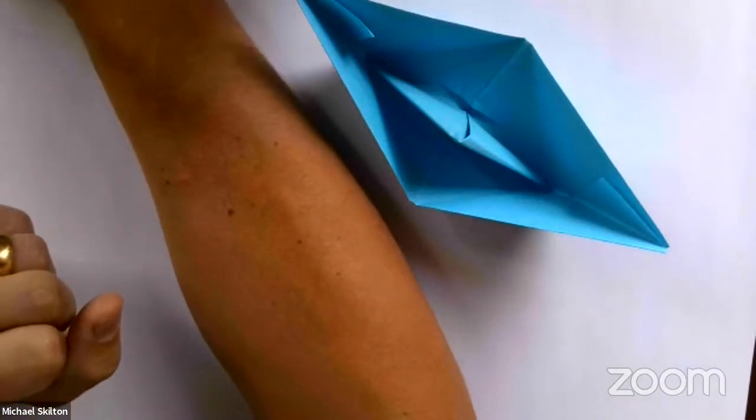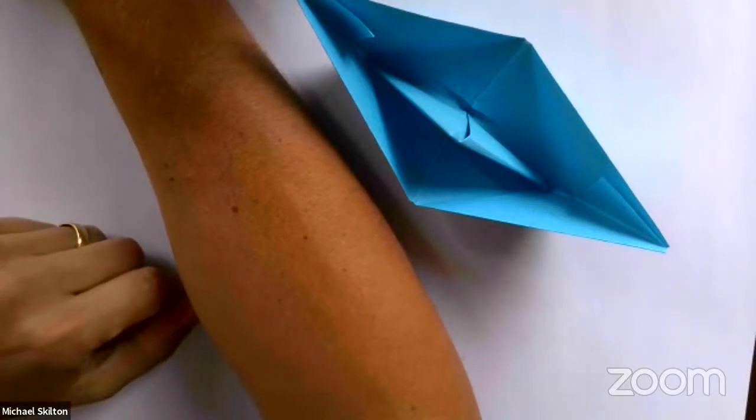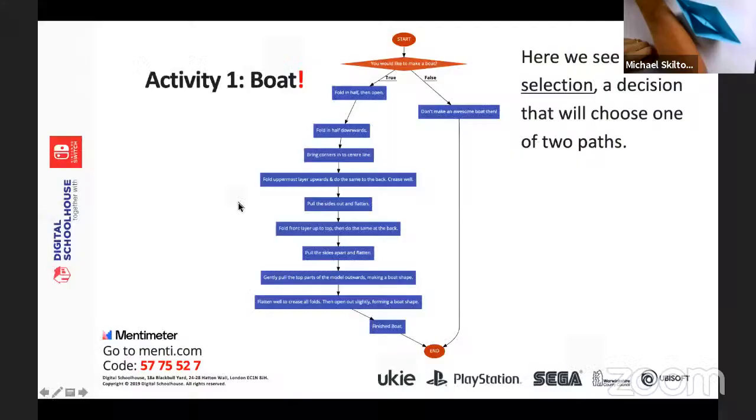Now, having a look on your screens, I'm going to share with you what this would look like as a set of steps if it was written as a flowchart. Okay, so let's have a look at those steps now written as a flowchart. What you can see on your screens, guys, is that at the top you've got the start, and at the bottom you've got the end, and that's quite typical. That's what I said at the beginning, what you're looking for is a terminator at the top and a terminator at the bottom, showing you where you start your algorithm and where you end your algorithm.